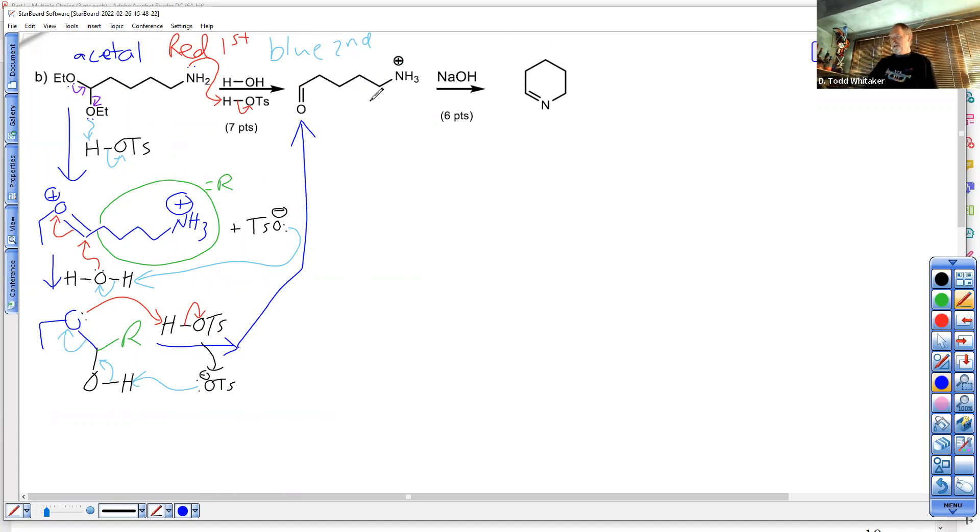And what do we do to go from here to here? I see an imine. And you know I love review reactions. How do you make imines? You need an amine and an aldehyde or a ketone. I have the aldehyde. I do not have an amine. But I have the conjugate acid of an amine and I have a strong base. So I have access to an amine.